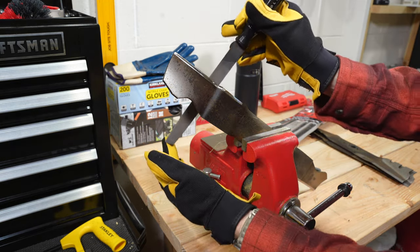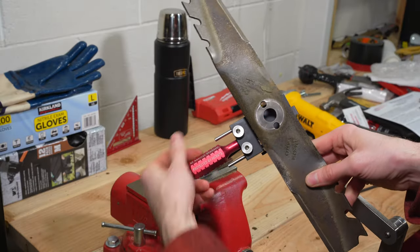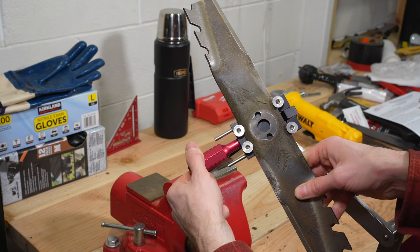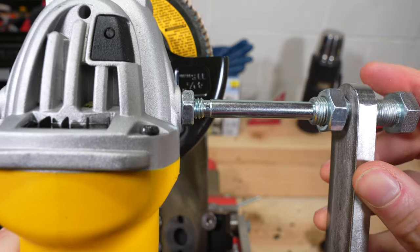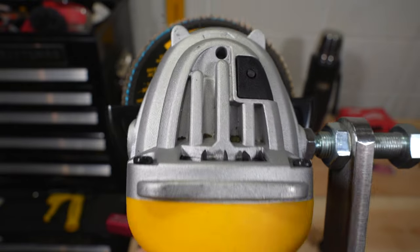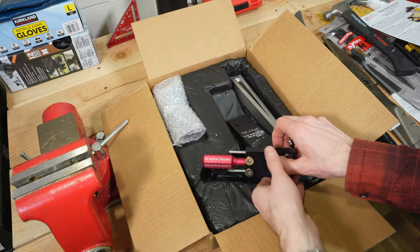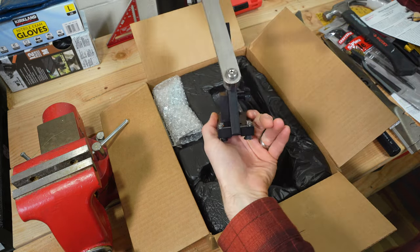For burr removal, I will use a couple of backstrokes from a flat file. For the third and final way, I am going to continue to use the angle grinder, but this time with a special jig made by All American Sharpener, a USA company that produces this very popular sharpening device. The device removes the main con of my second method, which is having to determine the proper grinding angle based on your eyes alone. The All American Sharpener allows you to set a specific grind angle — in my case 30 degrees — but you can also choose other angles, for example if you have mulching blades.